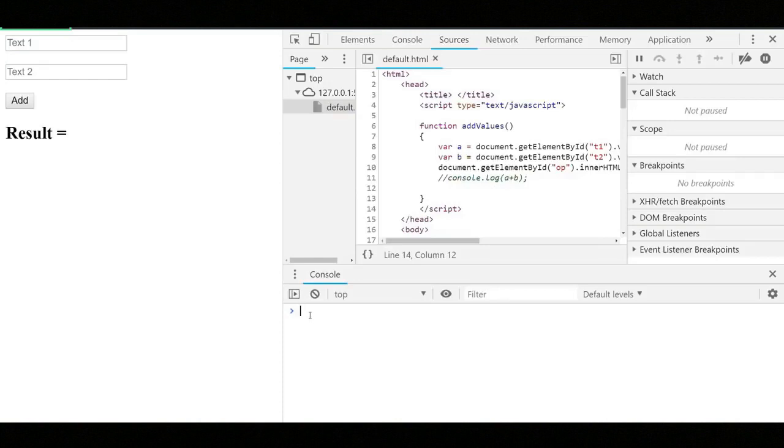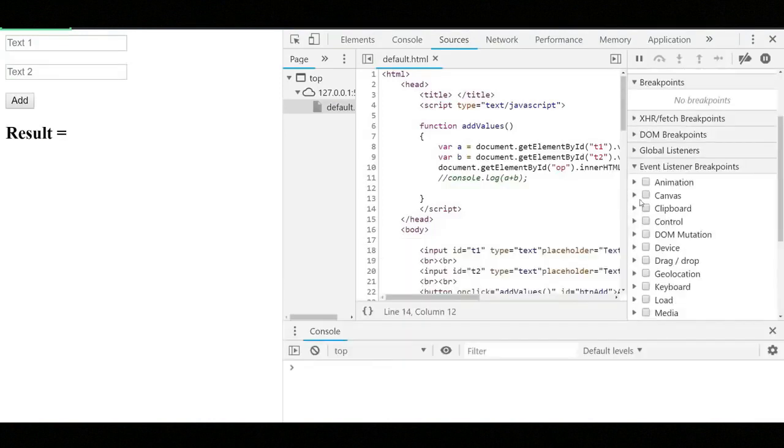So now you can do little more things also. You can enhance this and you can do that live debugging also. So for that, if you go under the sources tab, you can see we have certain things like breakpoints. We have XHR fetch breakpoints, DOM breakpoints, global listeners, event listeners. So we'll not look into all of these as of now. Let's go to the event listeners. And if you scroll down, you can see that we have different events happening on the screen.